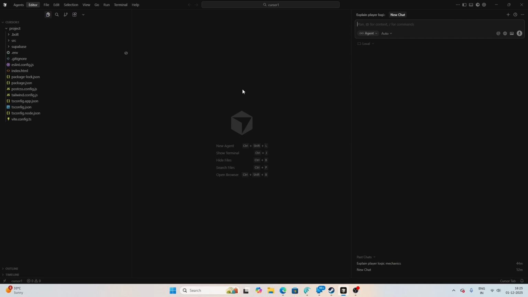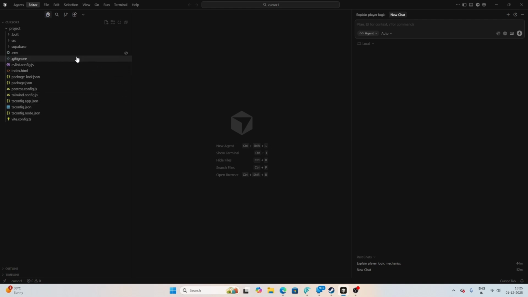It is not just a generator. As you can see, it's a full IDE that knows your code base also. So this is the application, and you can see this is the chat over here. As soon as you open the application, you will see the chat, and it will give you a prompt to add a folder.